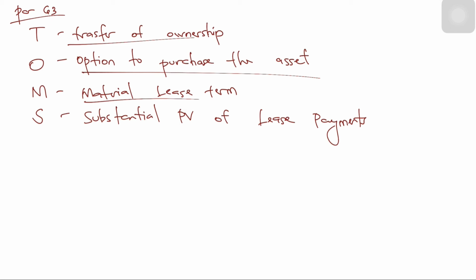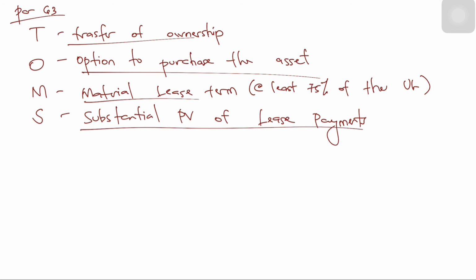Sir, paano natin malalaman na material yung lease term? Well, we can say na material yung lease term if at least, once again, at least, yung lease term na yan is 75% of the useful life of the asset. Ibig sabihin, kung 12 years yung useful life ng asset na yan, nirentahan mo ng 9 years. So, 75% ikaw ang gumamit. Parang ikaw na lang talaga gumamit sa kabuuan ng buhay ng asset na yan. So, parang ikaw nang may-ari. Kaya, finance lease to. Okay?